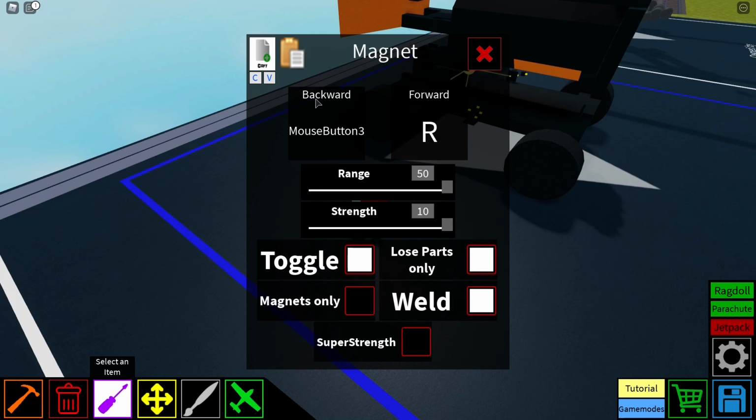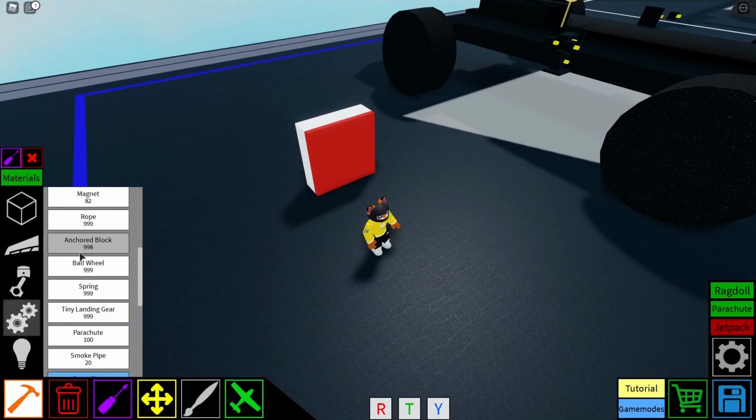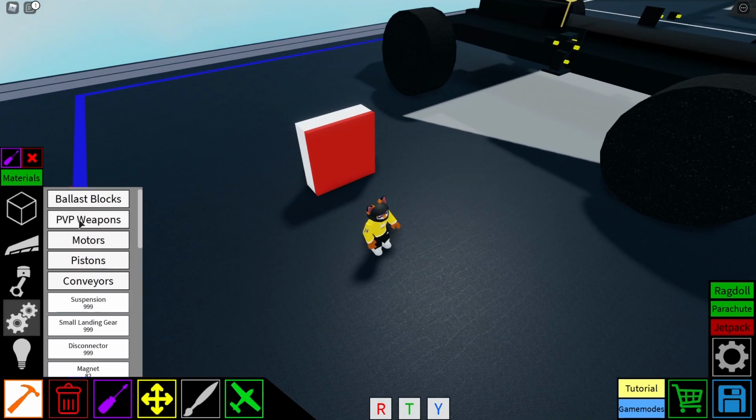But this button right here, the backwards, is going to be whatever you need to set this to whatever you want to use to fire it. Then, in front of it, you're going to want to have cutters that are set up in a manner that they would not weld to each other.